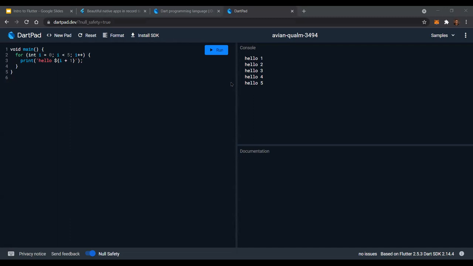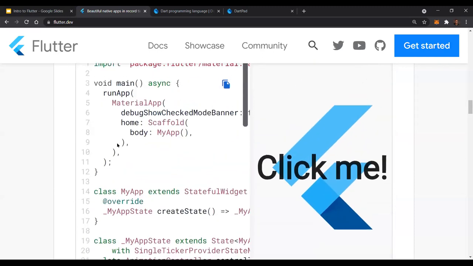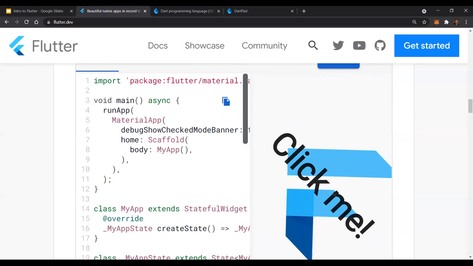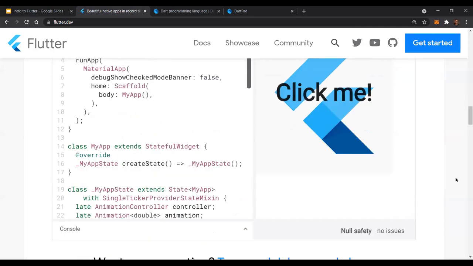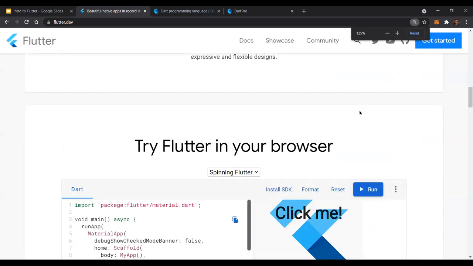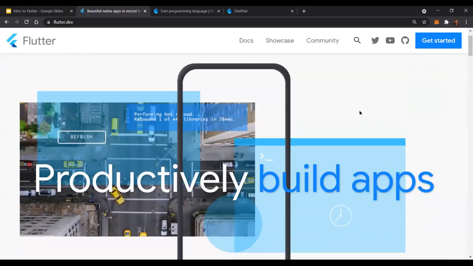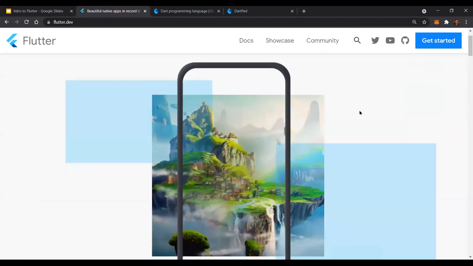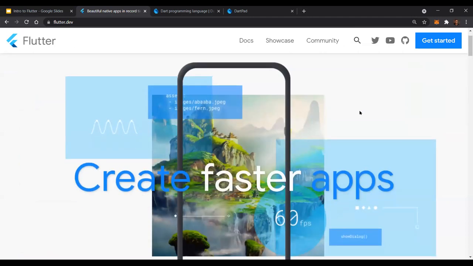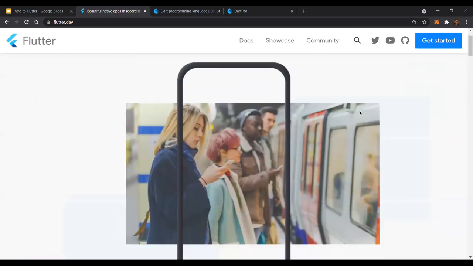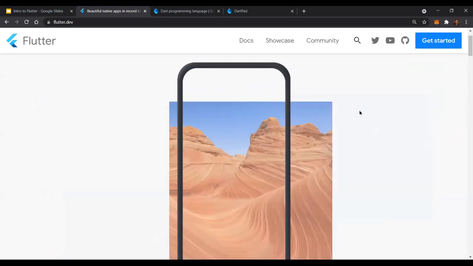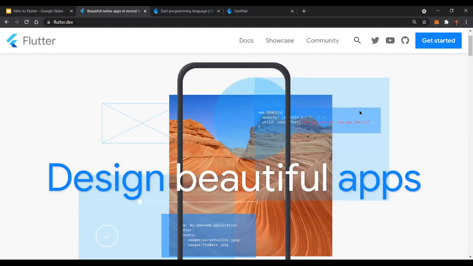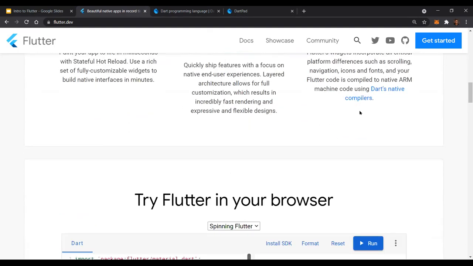So Dart is a programming language, whereas Flutter is a framework built on Dart, right? Flutter is a framework built on Dart, if you click this now. The Flutter framework is simply made up of Dart libraries. It's the same way if you have PHP and Laravel, PHP is the language, but Laravel is the framework which you can use to write. Or you can have maybe Express. We can have Angular and JavaScript, or React and JavaScript. JavaScript is the core language of these, but Angular or React are the frameworks in which these things are written. So I hope I've answered that question.